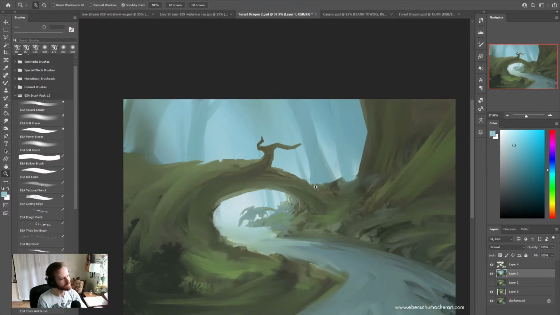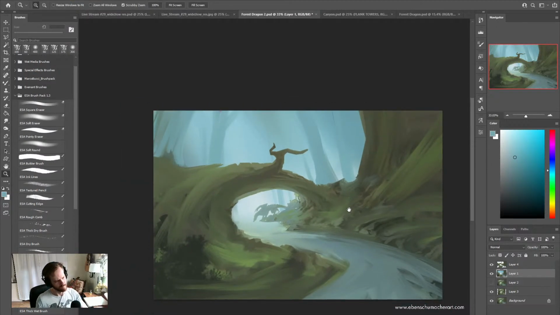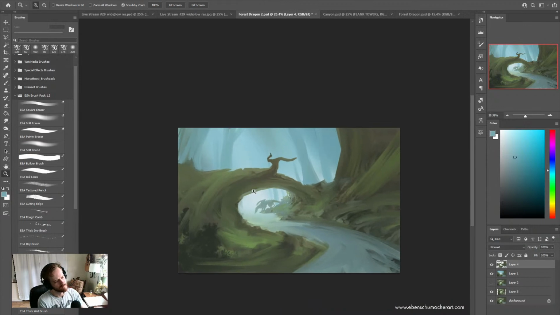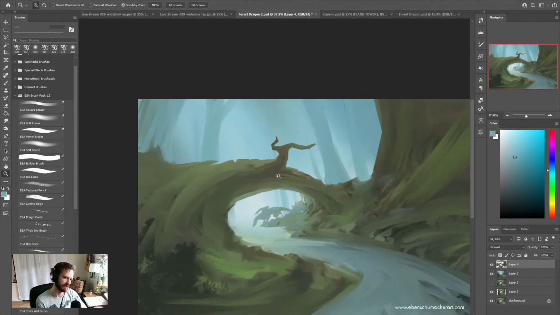Nice. I don't know about this little stick part hanging out.